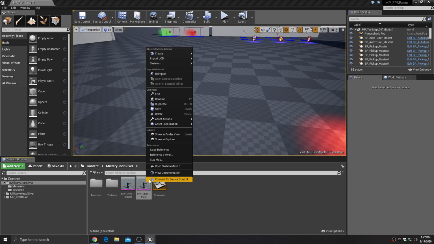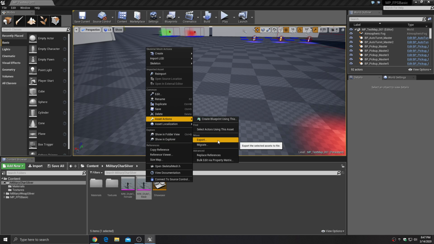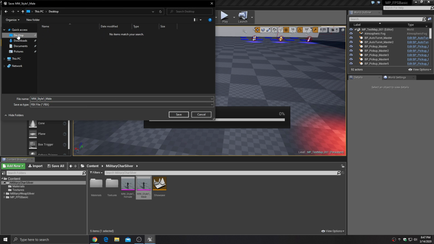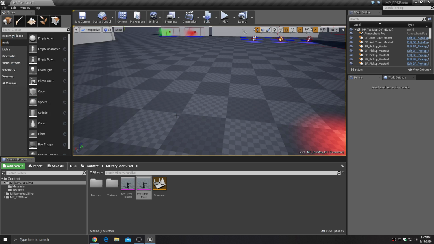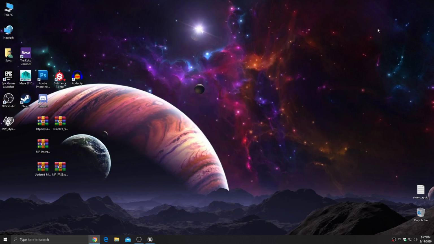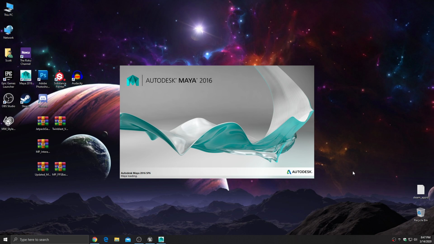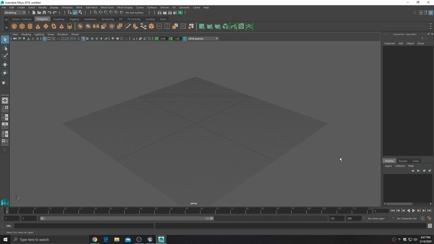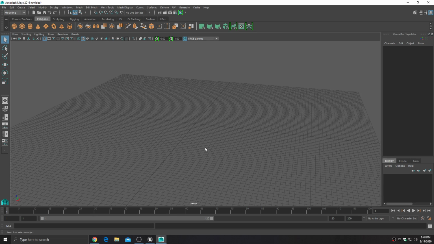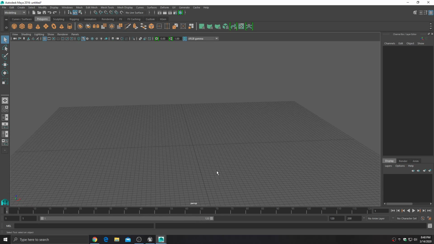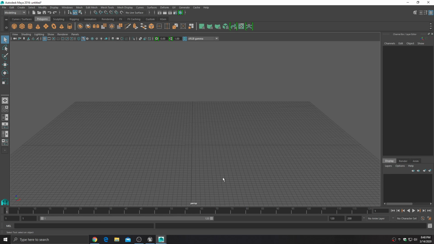So we're going to right click this character and we're going to say Asset Actions and we're going to go to Export. And I'm going to put that on the desktop of my computer. Okay. Then we're going to open Maya and I'm going to show you guys how to make, if you will, these meshes that we require, which would be the lower torso and the arms only. And actually this is not hard, believe it or not. Just a little weird, but it's definitely not hard to do this. We're not going to have to do any modeling or any of that stuff, so don't panic.